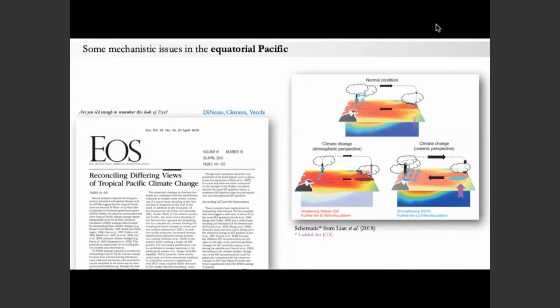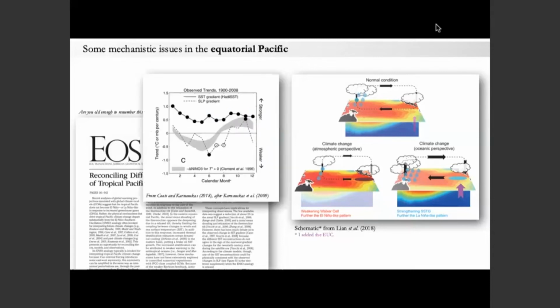The ocean-centric perspective, well, that was Amy Clement and her Kane-Zebiak model saying, well, wait a minute, there's mean upwelling in the Eastern Pacific. In that context, that's actually going to slow the warming in the East Pacific, and then the Bjerknes feedback would take off in the opposite direction, leading to a stronger zonal SST gradient, even though you're just throwing on uniform radiative forcing.